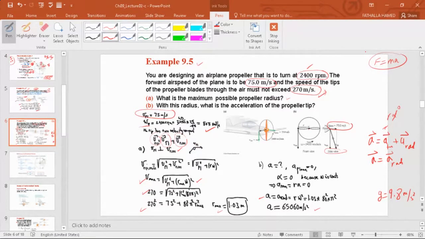Now, you can watch, and there are many videos on YouTube where they take DVDs or CDs and put them on a drill, and then you can rotate them very fast, and then they break. They break because the force on each point in that disc exceeds the force that is required to hold that point in the CD or DVD together. And that's why you have to be careful with this. Is this clear? Any question on this?